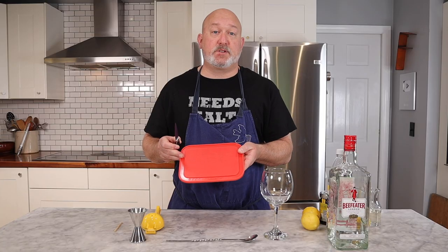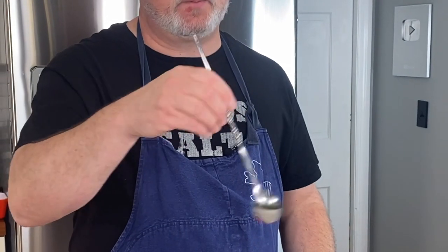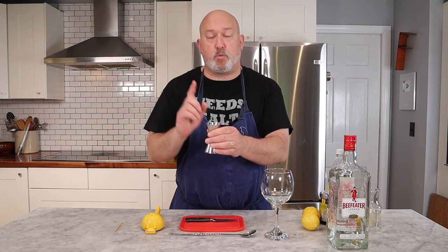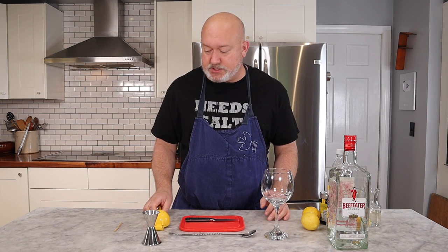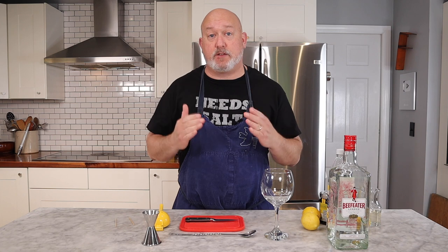Let's take a second to talk about some special equipment I have for making drinks. I like to have a small paring knife and a small cutting board, just to cut my citrus and garnishes — I think we got this at Ikea, it was super cheap. A bar spoon, which has all the swirly things — this is just to stir drinks. A jigger or measurer: if you don't have one, you can always use a measuring cup — two ounces, one ounce. I have a citrus juicer or squeezer — you gotta squeeze your own citrus. And then I have some bamboo skewers for garnishes. Do you have to have this stuff? No. But I like to have it so that my drinks are consistent and I can enjoy them — not too sweet, not too sour, consistent every single time.